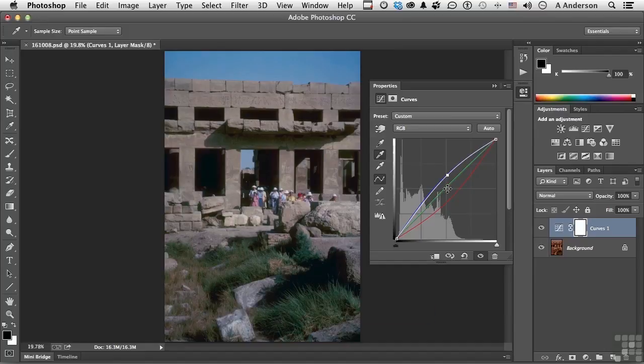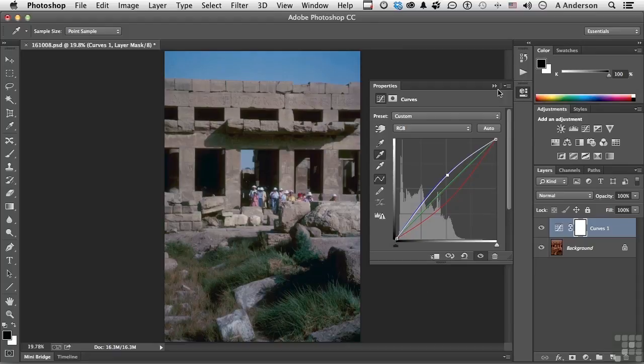I like it. Now we can check it out again over here. Quite a difference. I think I'm kind of happy with that. The grass areas in the front are kind of green again. The clothes on the tourists, with all their nice little hats on, are kind of in color again. The sky is blue. I'm happy. So I don't need to do anything else. The action is still waiting for me to do something.